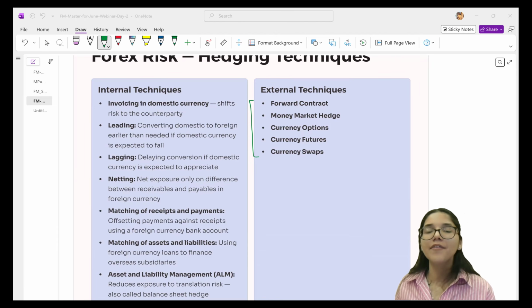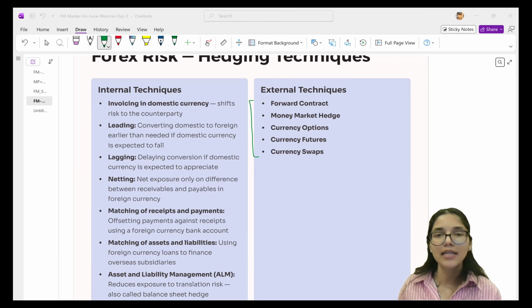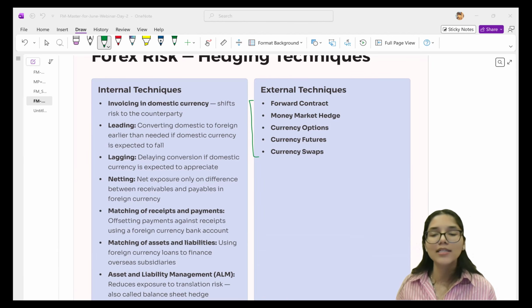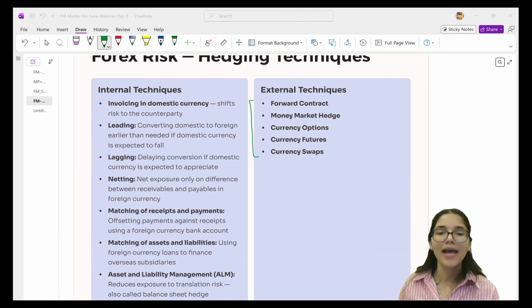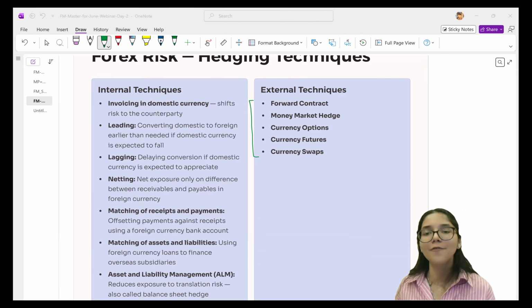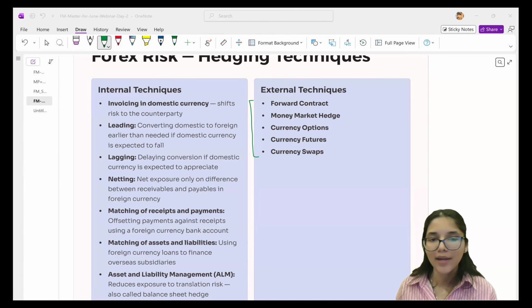Then if you talk about the reverse scenario, rather than a receipt, if you have to make a payment, then what is the abbreviation that we follow? It's DCB, absolutely right. Here also the very first step, that is deposit, will be done in the foreign currency. This is how money market hedges work numerically. Currency options, currency swaps, they will not be tested for you people in numericals. Futures, forwards, and money market hedges can be asked when it comes to the numericals.